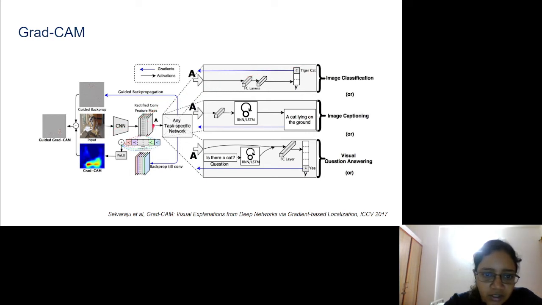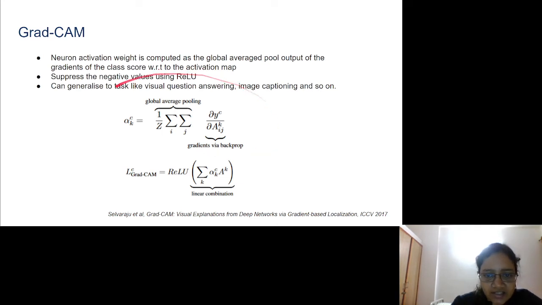So what will that give? Suppose you have this particular activation map, k equal to 1. Remember that gradients are always of the same shape as the input. So the gradient of the final class with respect to this would be the same shape as this. So now you have a gradient of this same shape, right? All you do is average that gradient, and that average value will give you the weight. So it's exactly that.